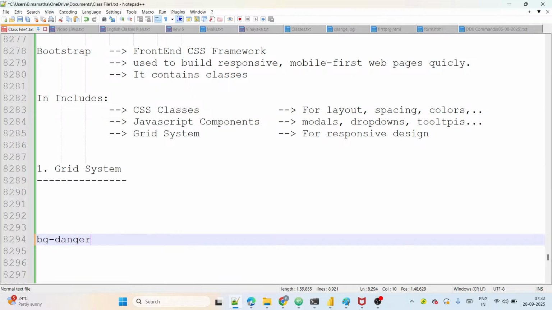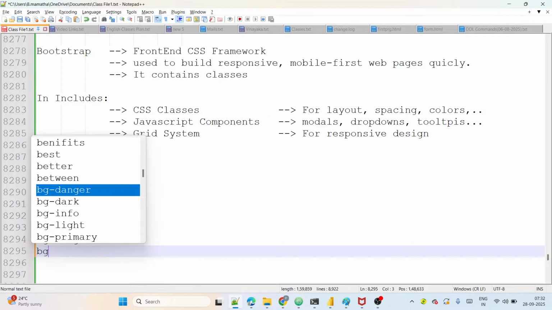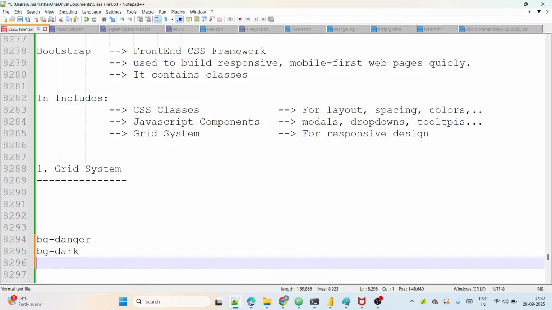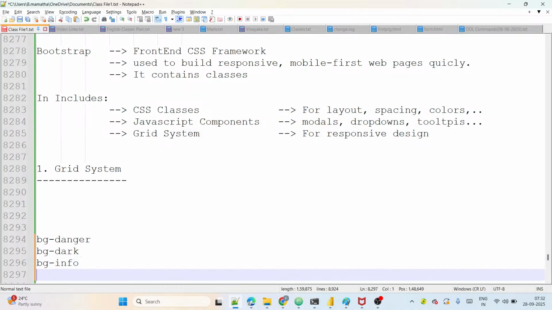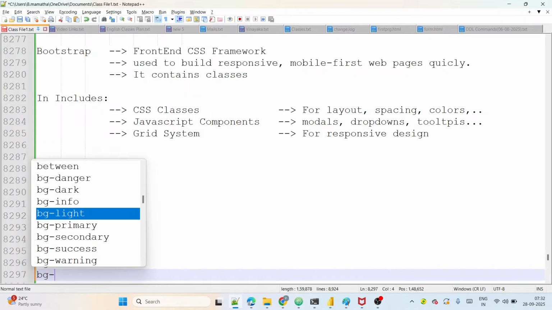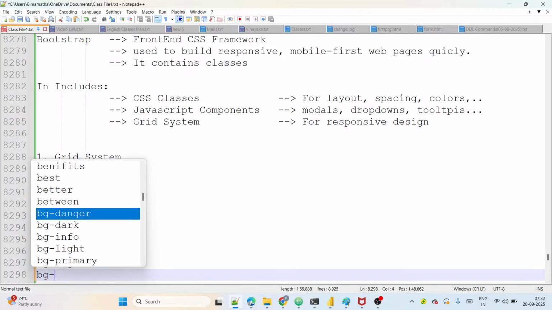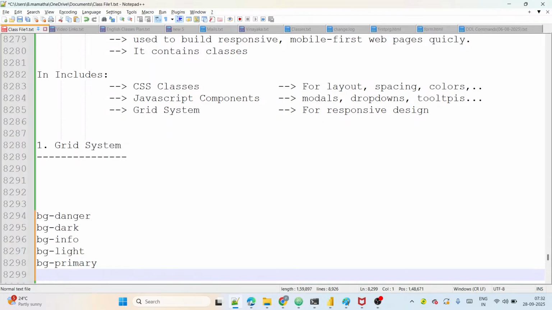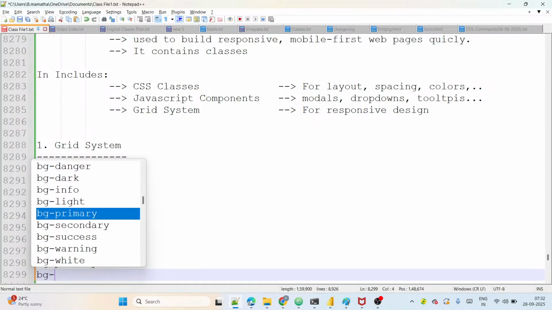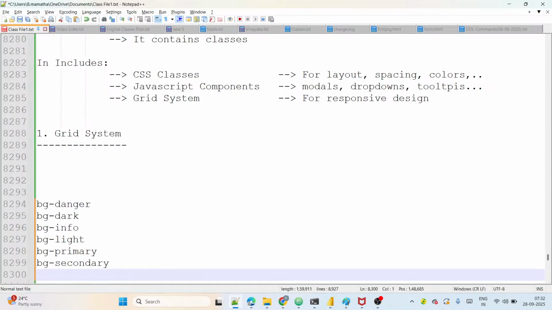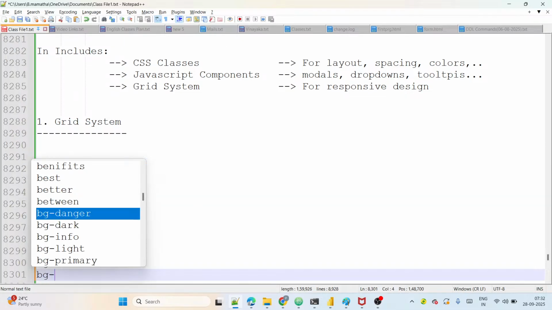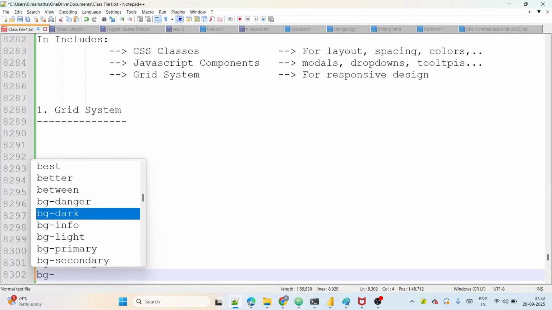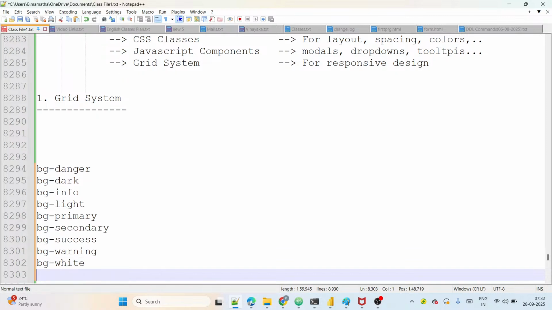bg-danger means red color. bg-dark, black color. bg-info, okay, and I'll show you everything. bg-light, light color. bg-primary, bg-secondary, bg-success, bg-warning, bg-white.